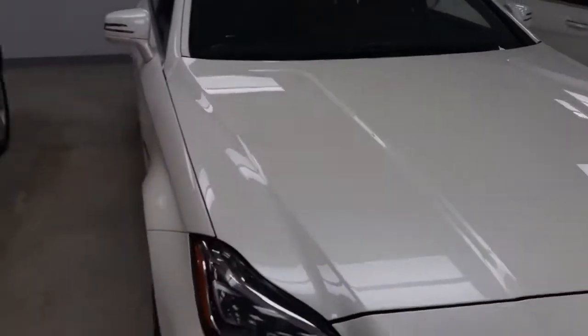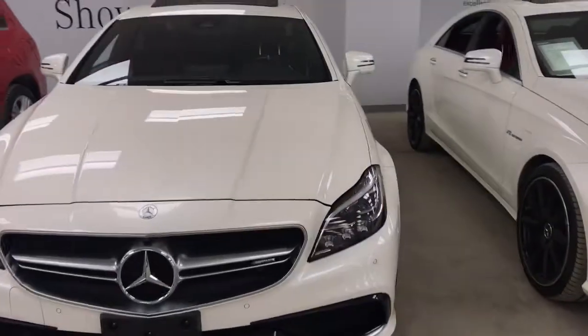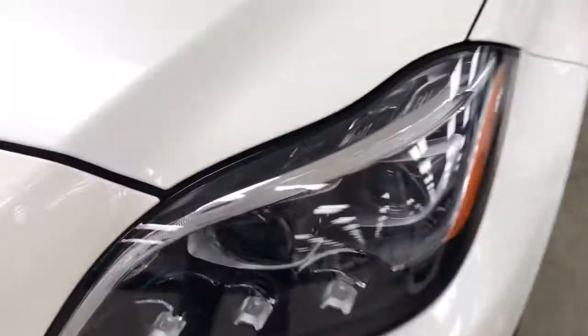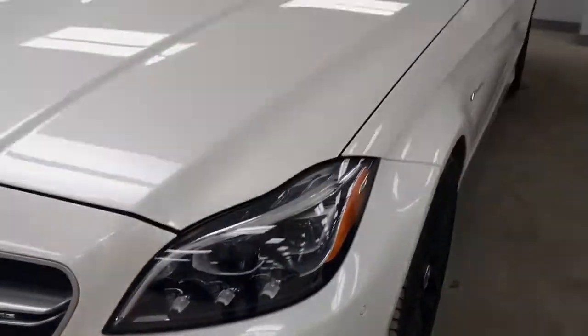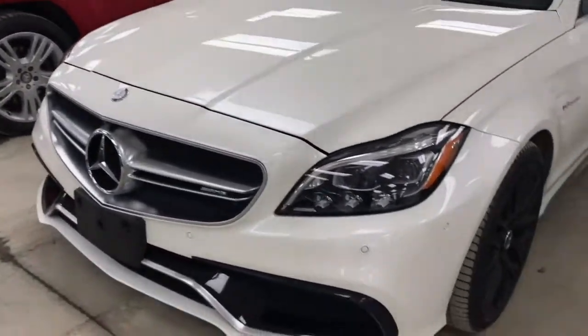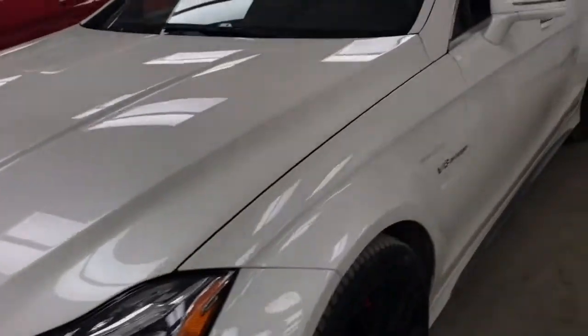This one does have the beautiful diamond white paint, so you get that little metallic shimmer in the sunlight, which is very nice. You also have the active LED lighting system — multi-beam — so it adjusts accordingly to conditions. If you're turning a corner, the headlights will turn as well. If you have your high beams on and a vehicle is approaching, they'll also turn off.